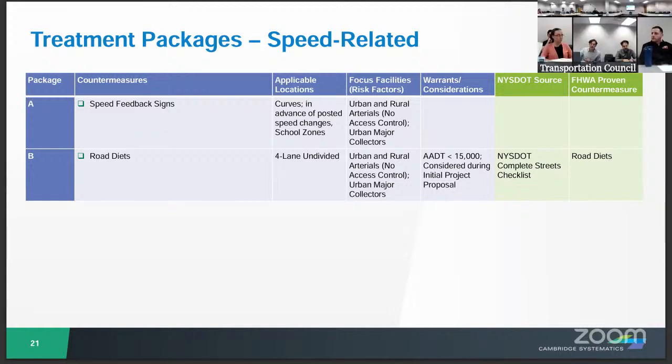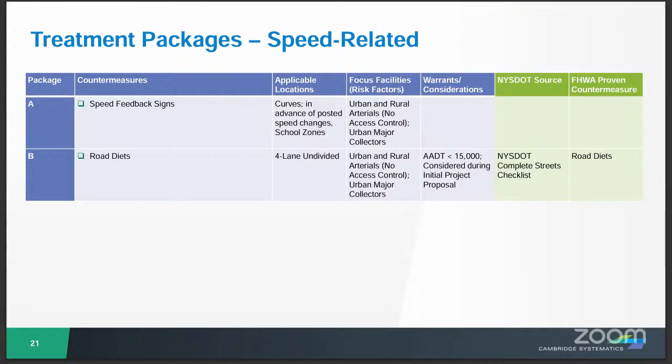Sure, we will add the funding column on here. Probably highway safety improvement program eligible. We can always use broader surface transportation block grant funds for safety projects that meet the requirements of safety programs. Or for some, like speed feedback signs, maybe local funds. GTSC does have some police traffic services funding. So primarily highway safety improvement program funds, but we will denote those others as well. Thank you, I appreciate that. Yeah, I'm picturing that being the first question.